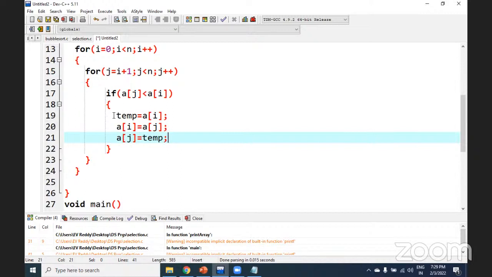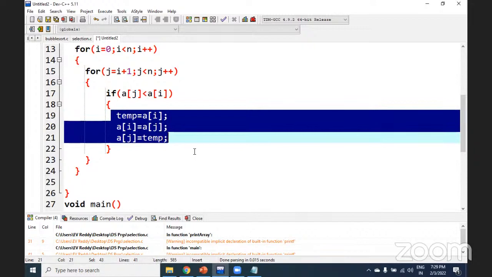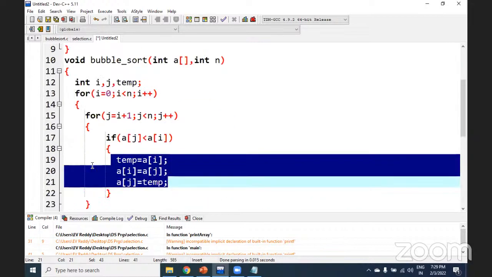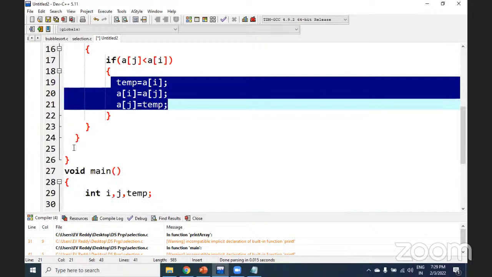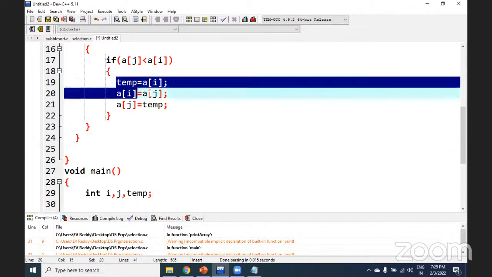Instead of this, here also I can swap a of i comma a of j. Simply I can call swap of a of i comma a of j. I'll write one more function, swap, like how I wrote for bubble sort and print. I'll write another function for swap. So if I call swap, it will do swapping. That's it. Many times, no need to write. Likewise, you can make many functions.